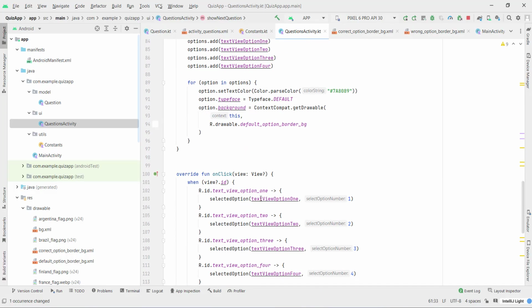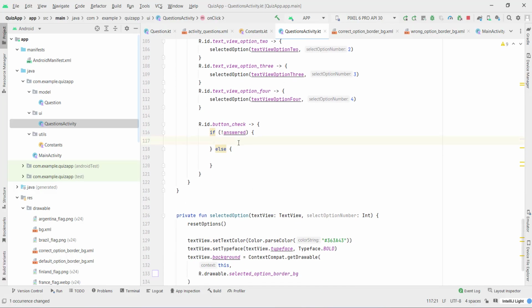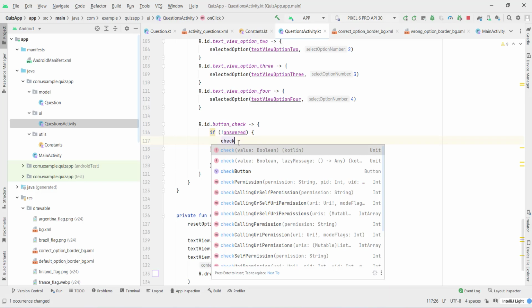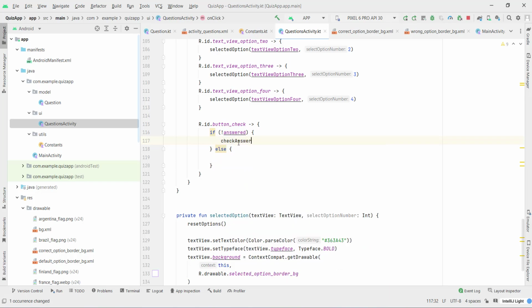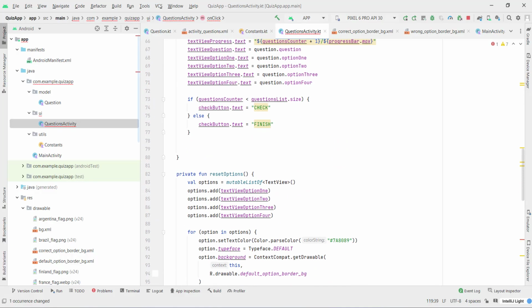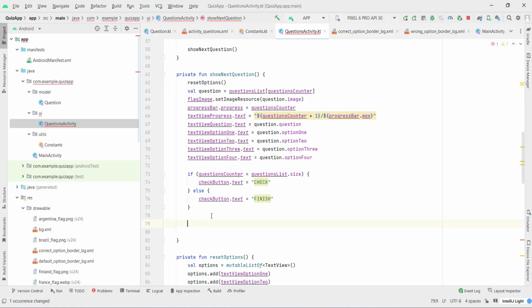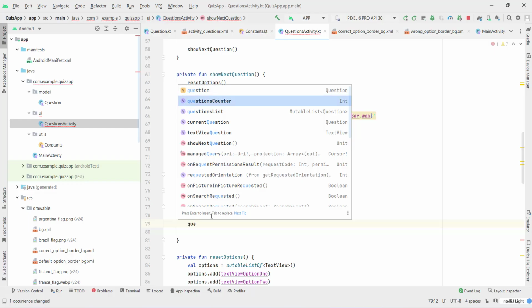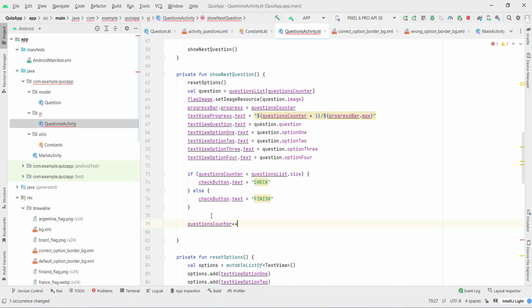And let's go down here. So now I'm gonna type here check answer. So this is how this function is gonna be called, and this function is gonna check the answer. And else, if the answer was given, we're gonna move to the next question. So I'm gonna type here show next question, and inside the show next question I will type here question counter. So we're gonna increment our question counter to go to the next question.